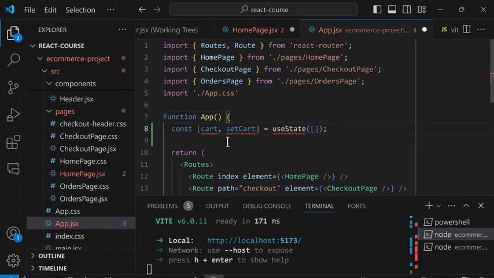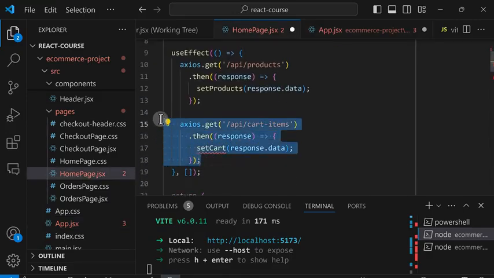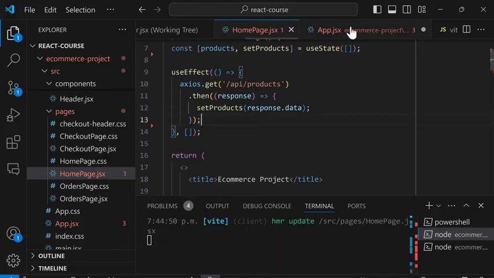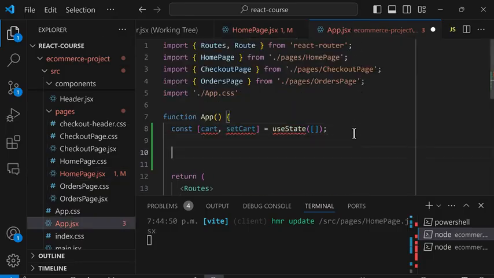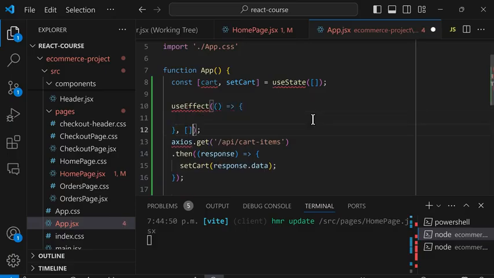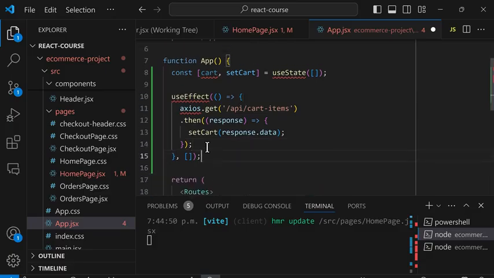And we also need the code that loads the cart. So in the home page, we're going to select this code and cut and save inside app.jsx. Below this, we're going to paste. And remember, we need to put this inside a useEffect so that it only runs once. So useEffect, brackets, give it a function, and an empty array at the end. And we're going to select it and cut, and inside here, paste. And I'll select these lines and press tab to reformat them.